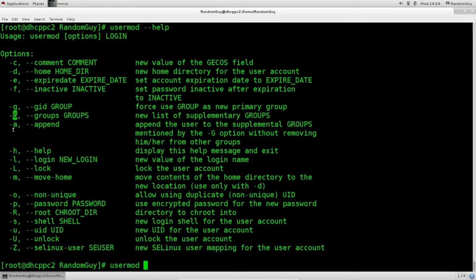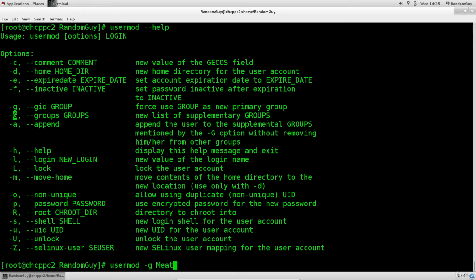Anyway, let's go ahead and type in usermod. Actually, let's just do lowercase g, because we want to change Adam's primary group. So Adam's primary group will now become meat. I haven't shown you how to create meat, but I have shown you how to create marketing and sales. Same way, groupadd meat. I've created this one previously.